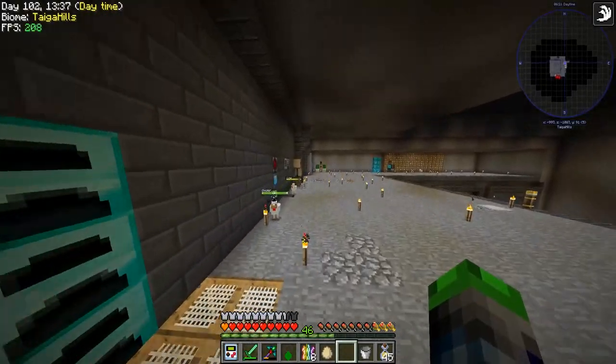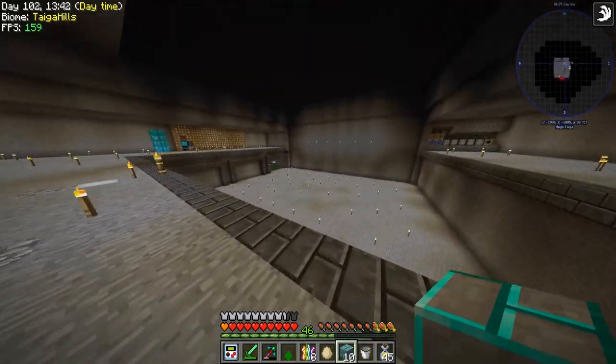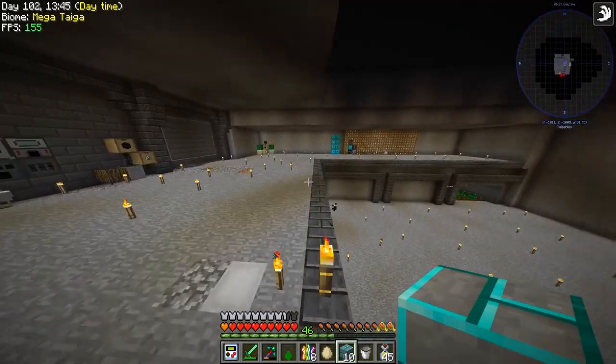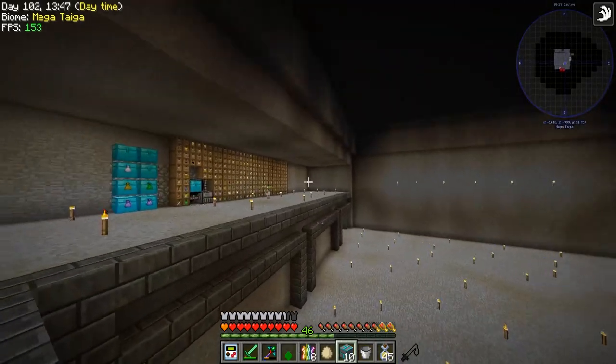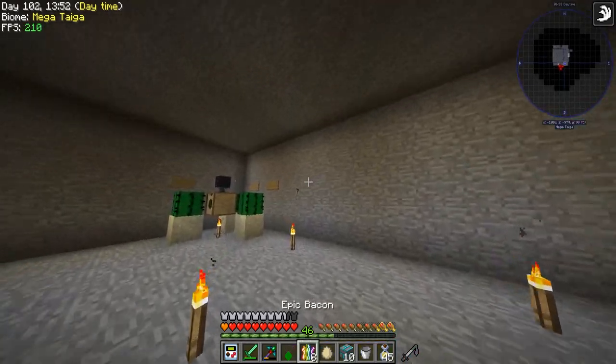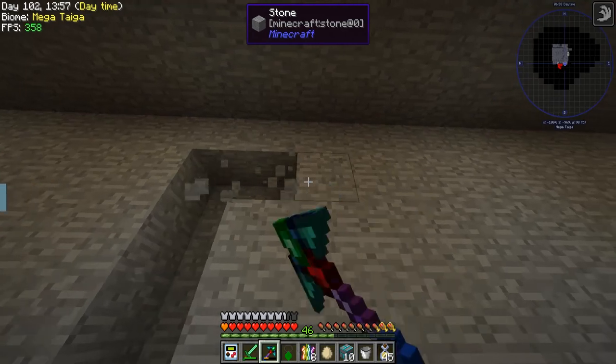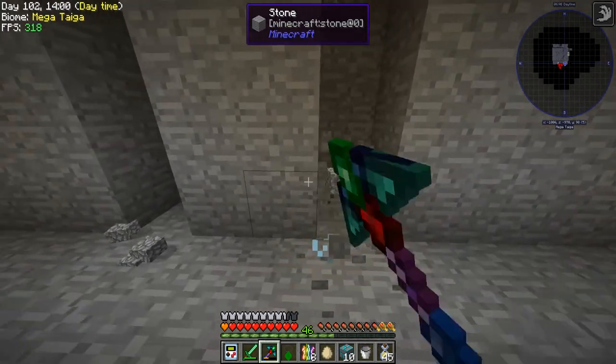Okay, so we need to go to the mining dimension. And in order to do that, where are we going to put our portal? Where is the best place? Because we're going to move the mob farm. Oh, almost fell off. We're going to move the mob farm to that wall. Oh, sorry, witch. Don't laugh at me. You're going to die soon. Okay, so we're going to mine this out like so.